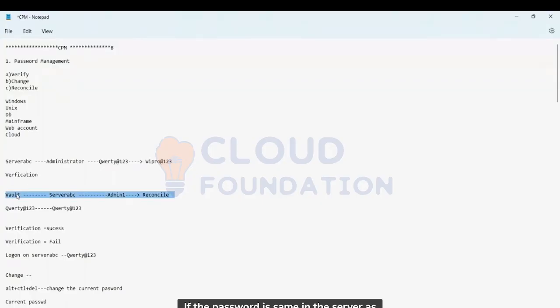If the password is the same in the server as well as in the vault, that means verification is a success. In case the password is different in the vault and in server ABC, that means verification has failed. This is a very generic and straightforward process: it keeps on checking the passwords on the target machine against those stored in the vault. It will just compare the string.